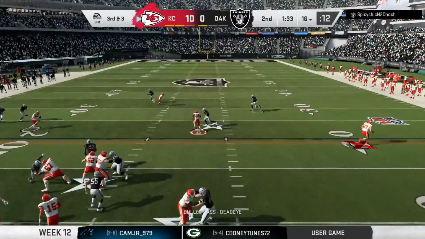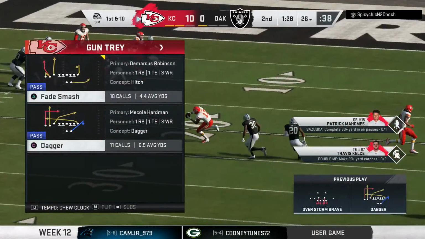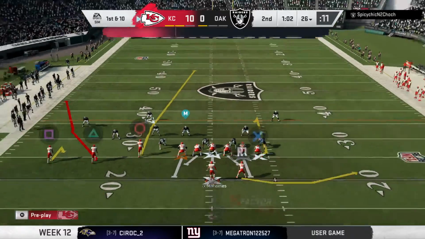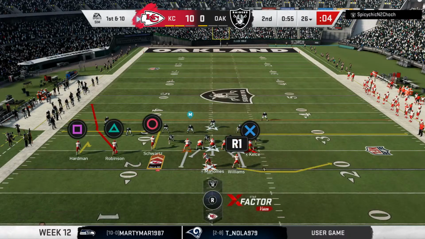From the gun, it's Mahomes. He's got his man. That's Hardman, and he works it across the 25 before being tackled. It'll go as a gain of 10 and a Kansas City first down. Mahomes will bring him up 1st and 10, and he's completed all 7 of his passes thus far.